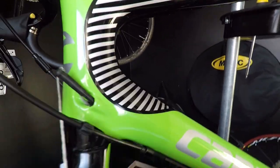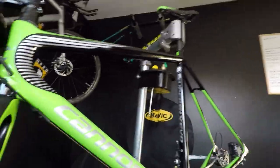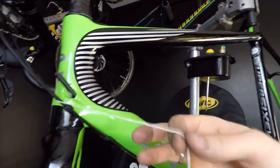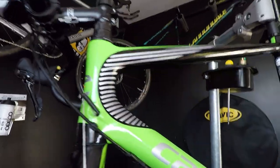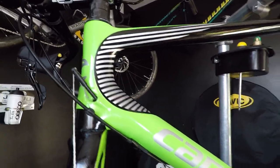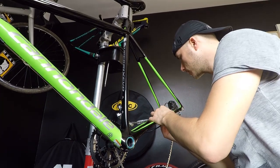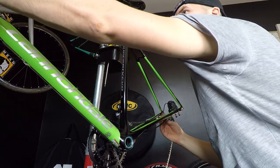My housing is already out as you can see — I can move it around. As I told you, we need patience here, because the first time I actually snapped my string and had to do it twice. But it came out very nicely, so I'm happy with that. The last step — number six — is pushing my cable all the way through.